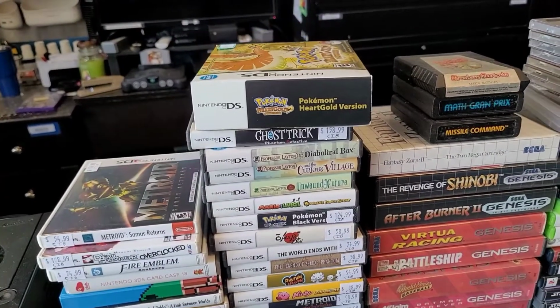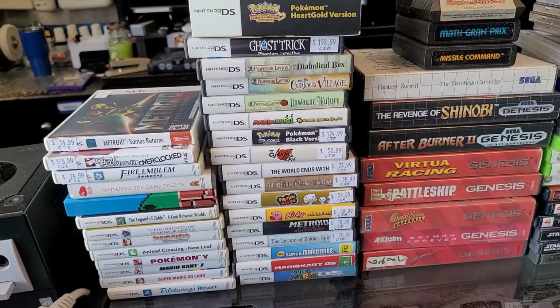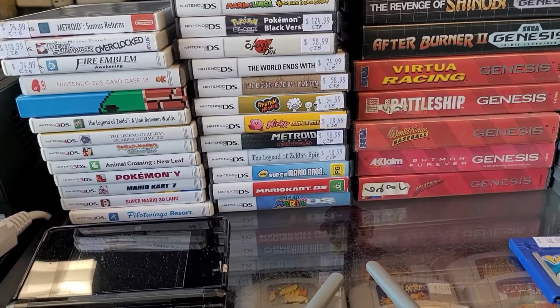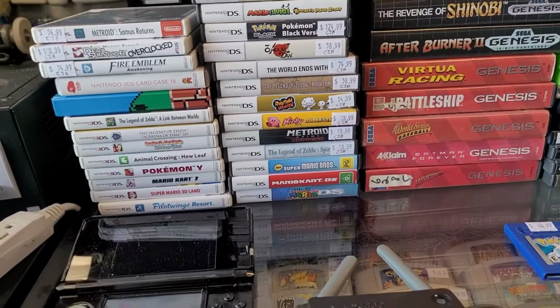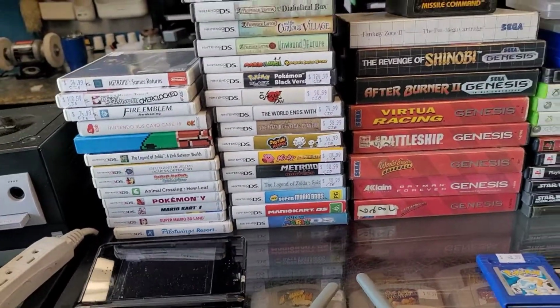Another Heart Gold complete in box. Man, this is crazy stuff. Okami Den. Rhythm Heaven, we've had a few people look for that recently. And these Mario games down here, New Super Mario Bros., Mario Kart, Mario 64, those are all technically Australian copies of the game, but they will work in American systems.